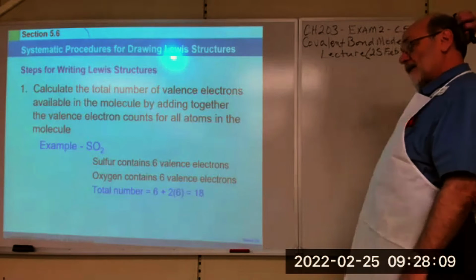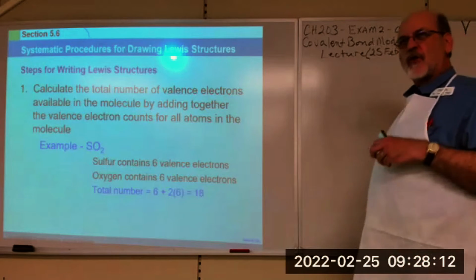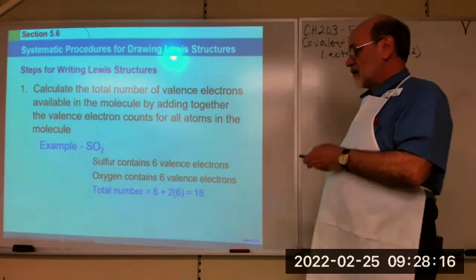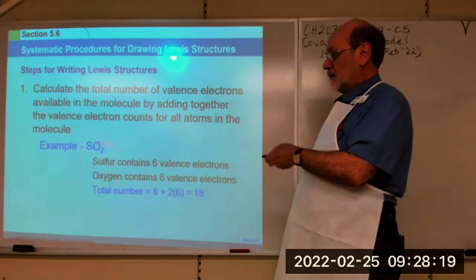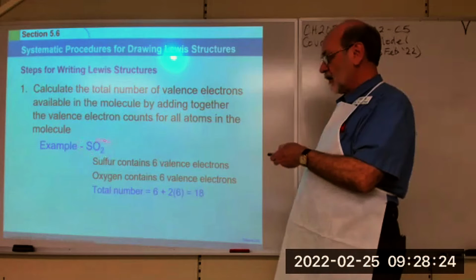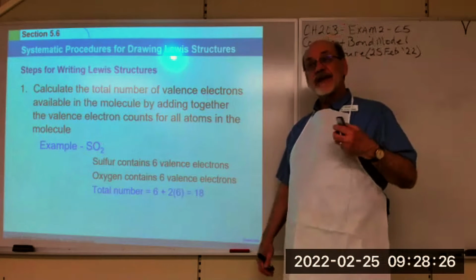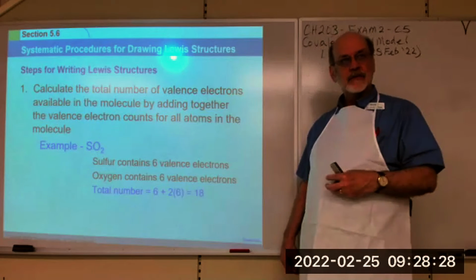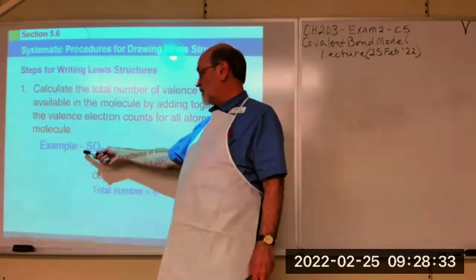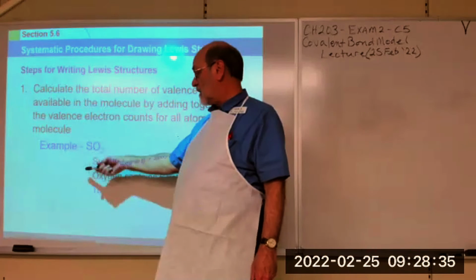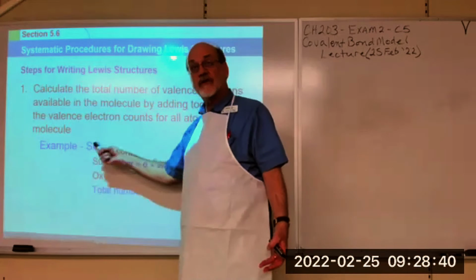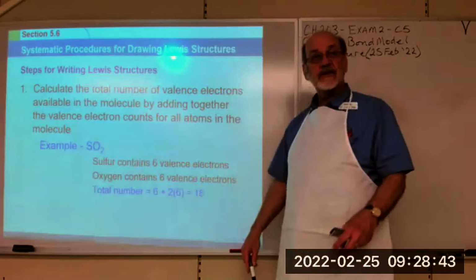Lewis structures. Okay. So if we're going to do a Lewis structure for a covalent compound, all you have to do is be given the correct formula for the compound. So this sulfur dioxide is a correct formula, and you add up the valence electrons for each of the atoms. Sulfur is in the oxygen group, so sulfur has 6 valence electrons. Oxygen has 6 times 2 is 12, or 3 times 6 is 18. So we have a total of 18 valence electrons.